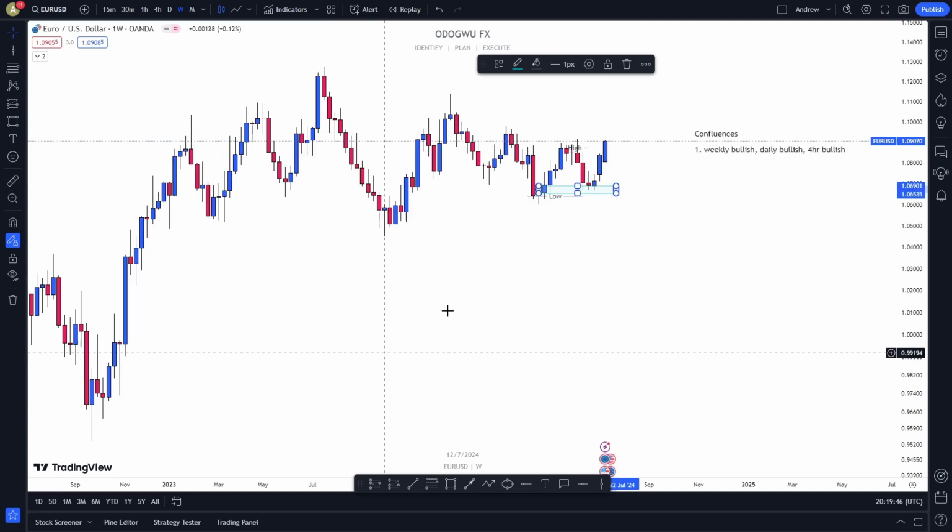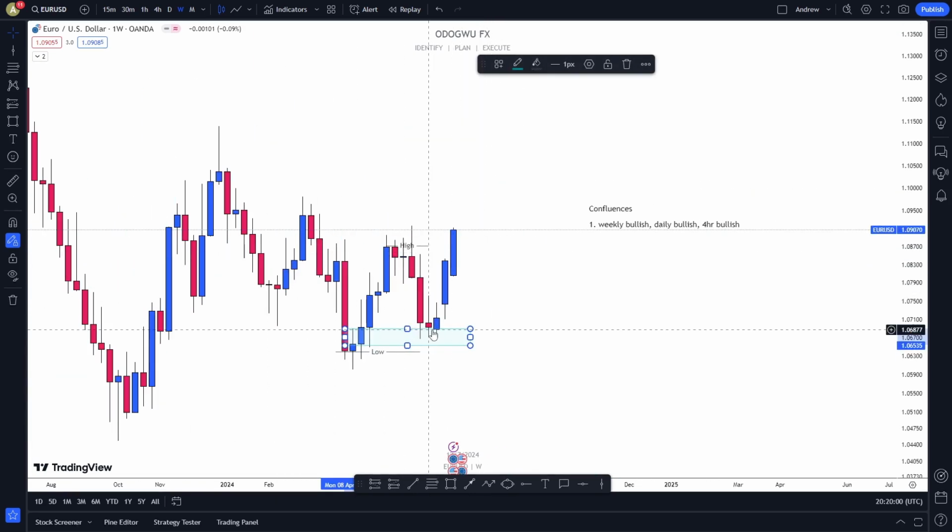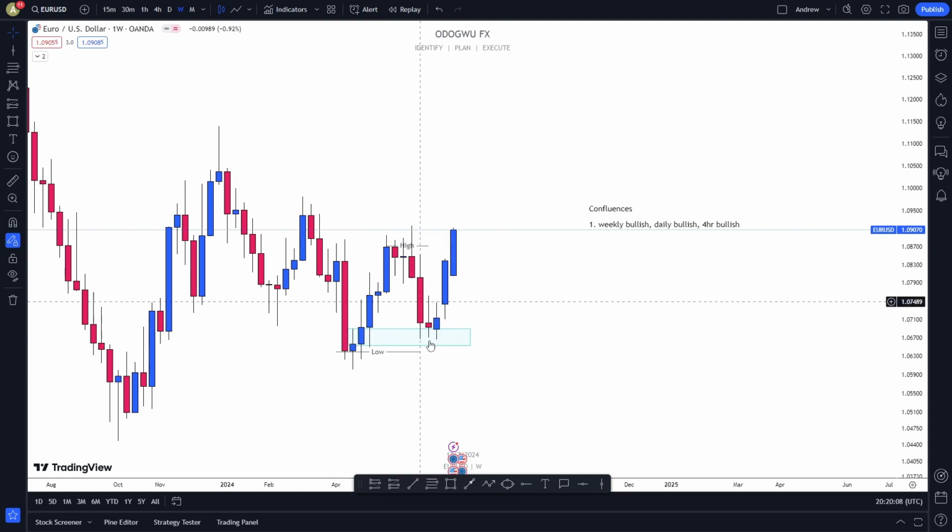And if you watch this, you see that this area actually aligns with a major key level. That makes it a stronger zone, very visible on the chart. So since this is a clear key level, we are now watching for this area, and what you can see here is that price printed 3 candles.